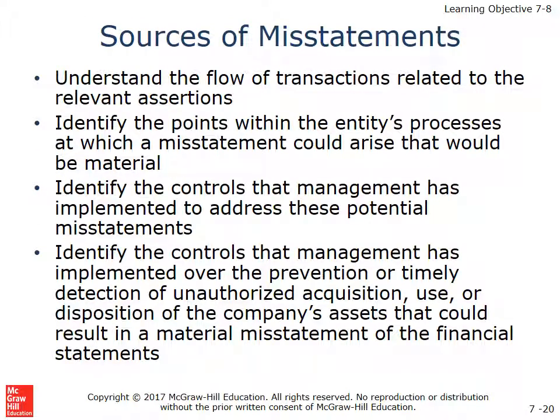Then we're looking for and understanding likely sources of misstatement. We need to understand the flow of transactions. We need to identify the points within the entity's process in which a misstatement could arise that would be material. Is there anywhere during that process? We need to identify the controls that management has implemented to address these potential misstatements. Is there a risk or not as much of a risk of a material misstatement? We need to identify the controls that management has implemented over the prevention or timely detection of unauthorized acquisition, use, or disposition of the assets that can materially misstate the financial statements.